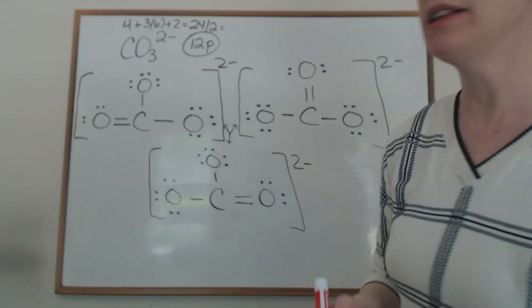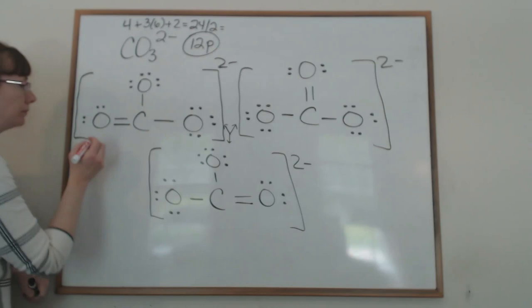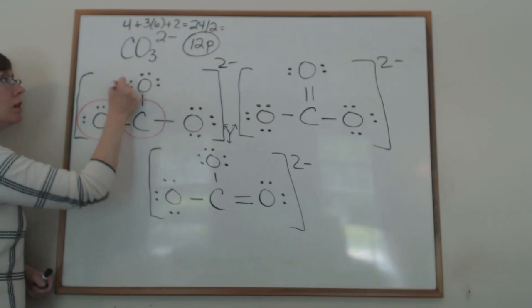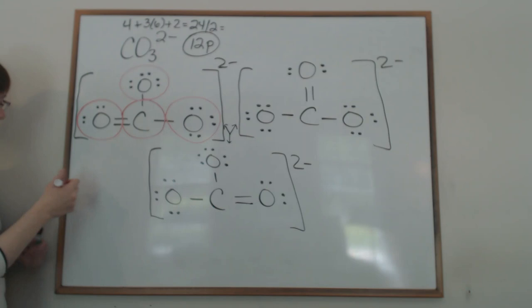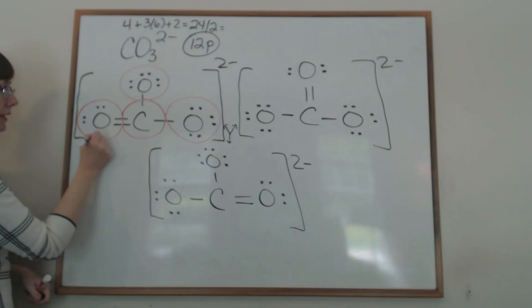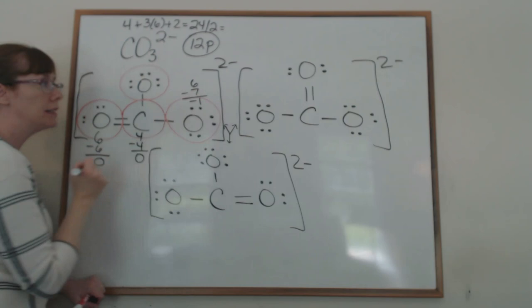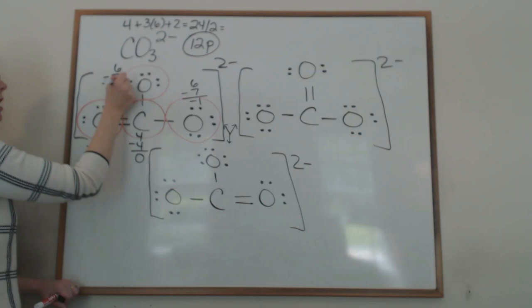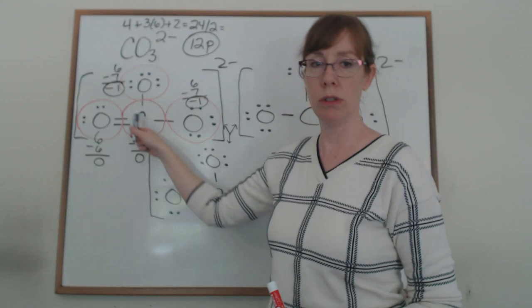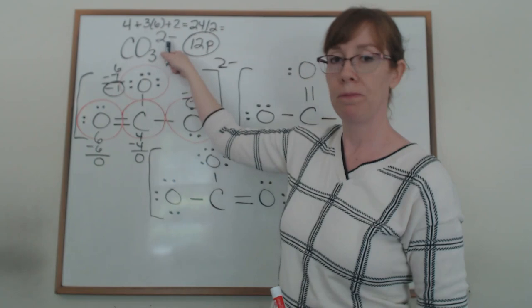So let's assign the formal charge. Even when you do one, you'll see it goes pretty fast on all the atoms. Let me just do this one first. Oxygen should have six, and it has six in its circle, so it has a formal charge of zero. Carbon should have four. It has four in its circle, so zero. This oxygen should have six, but it has seven in its circle, so it's negative one. Oxygen should have six. It has seven in its circle. It's negative one. So in terms of formal charge, with this resonance structure, you've got two zeros and two negative ones. Notice the formal charges add up to the charge on the molecule.